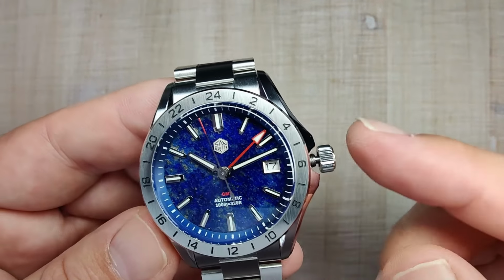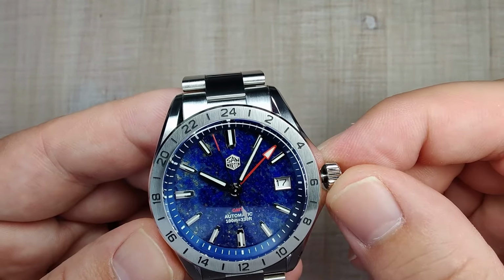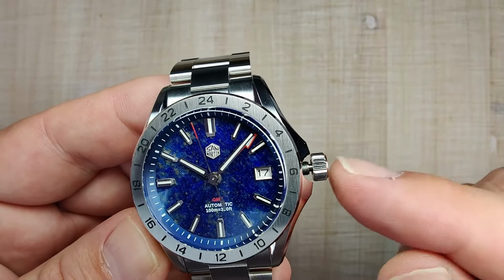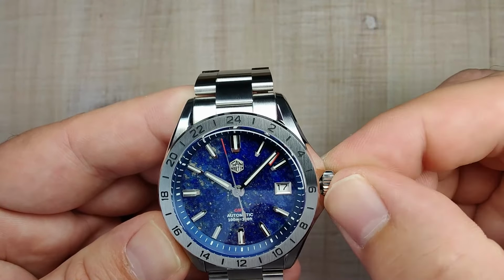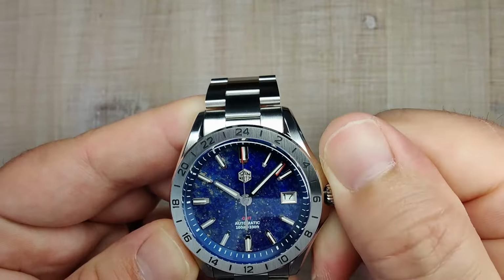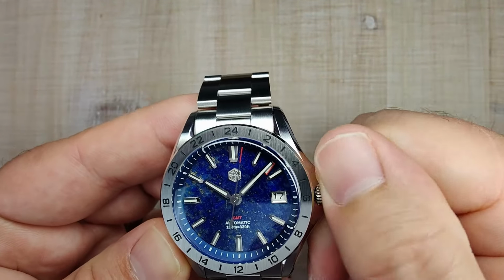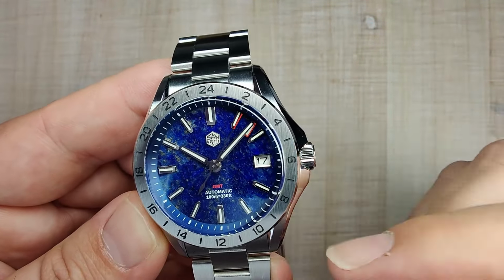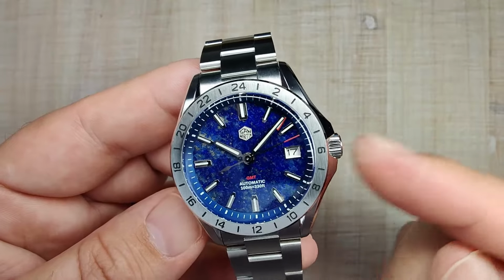Pulling it out to the third position is where you set your time, just as usual. So yeah, no issues. The crown feels nice and solid in there as well. Yeah, nice positive clicks. I've got no issues with the movement, no issues with the threading. Nice and smooth, really, really smooth. It does wind the movement while you're threading, but other than that, I've got no issues with it. It is really super smooth.